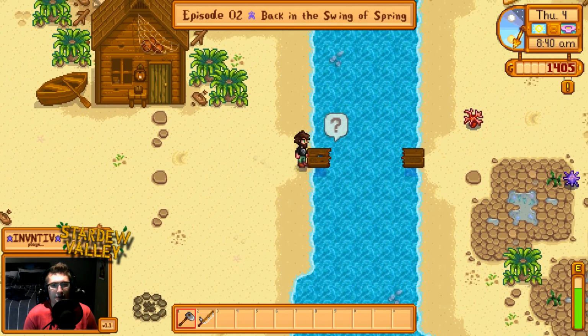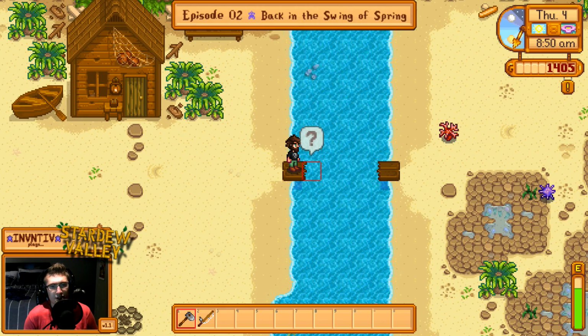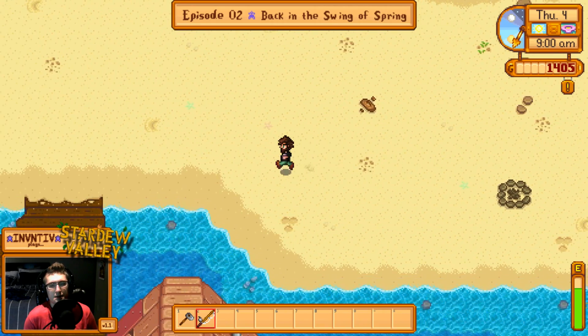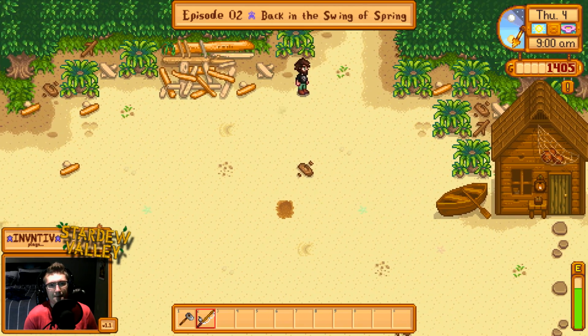This is the bridge we're going to fix. As you can see, there's a coral and a sea urchin over there. Those are pretty good. I mean, it's free, so it doesn't hurt to take it, right? Wonder, let's maybe go fishing up north today.